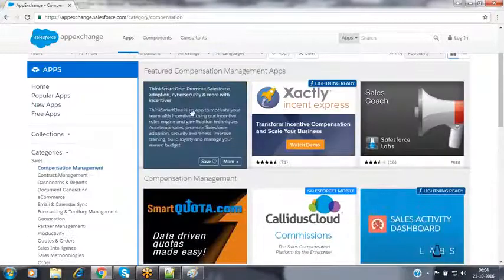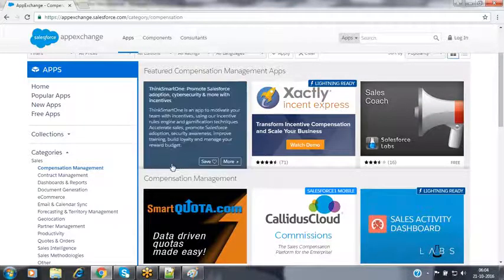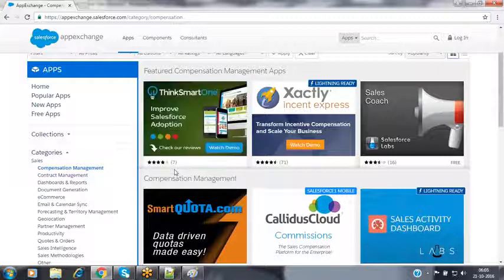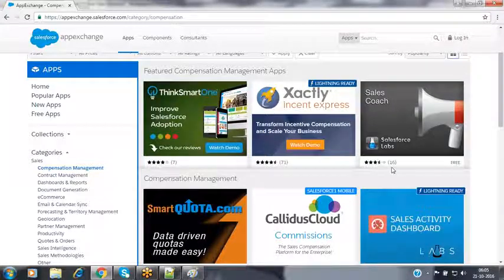Now from these applications, they are clearly indicating what exactly the application functionality is. They will give some information to you, and what rating has been given by the customers for this application as of now. How many people are using this one? Now this Think Smart one, as of now 7 people are using. Inside those braces they are giving that count, how many people have started utilizing this one as of now. Exactly, this application is used by 71 people, and Salesforce is used by 16 people.